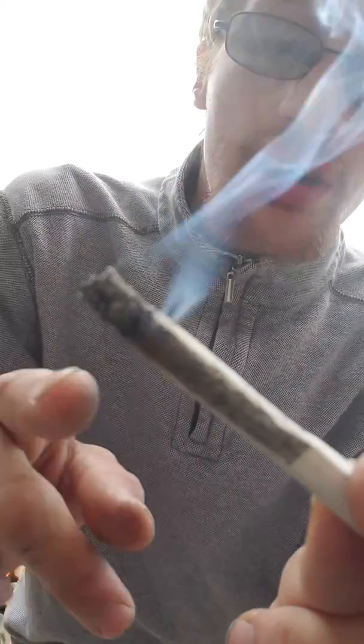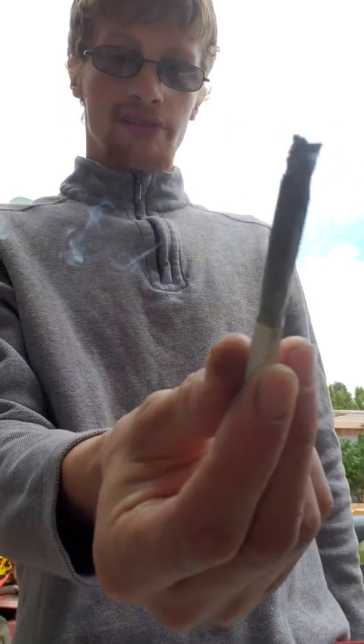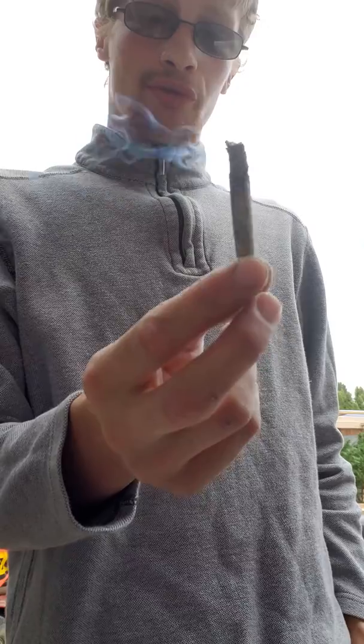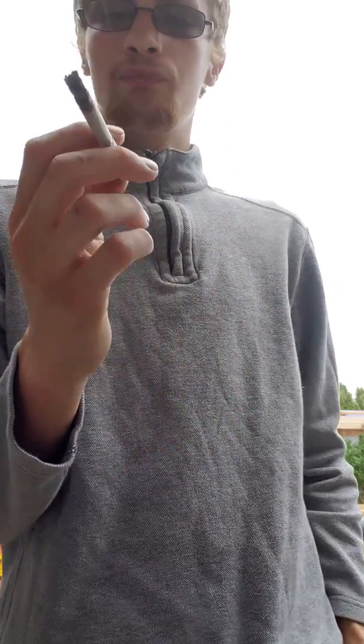I don't know if you can see the ring around it. It's so smoky. Kind of see it. See a little bit shiny on it, the sheen on it. That's the resin. So this is re-resining up even more, making it even more potent. Now the ash is improving a little bit. See, it's lightening, it's getting lighter. So, good quality stuff.